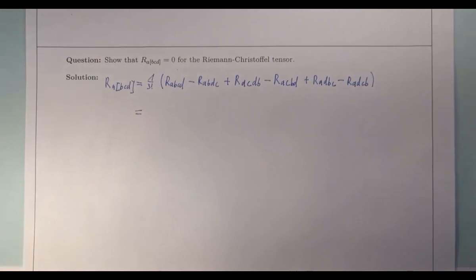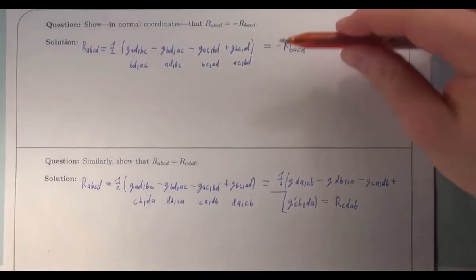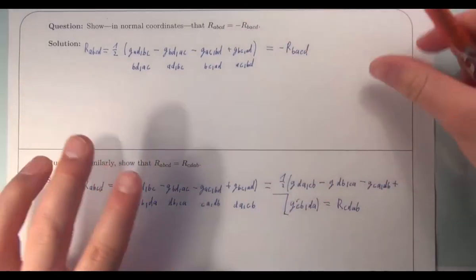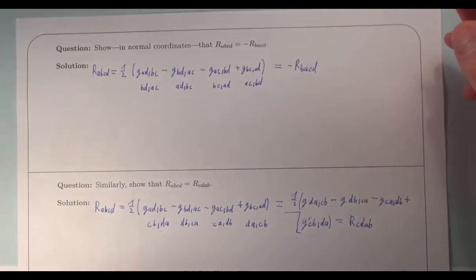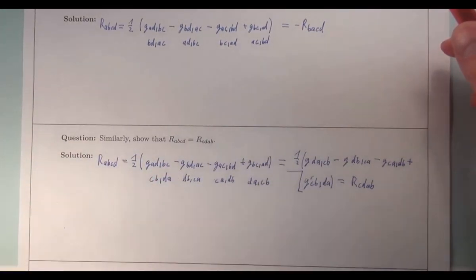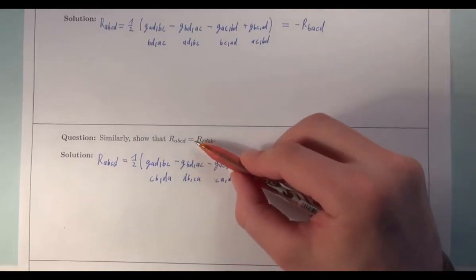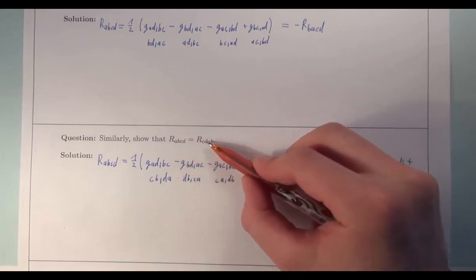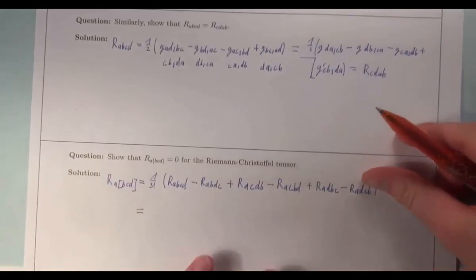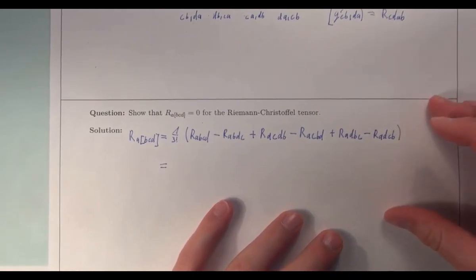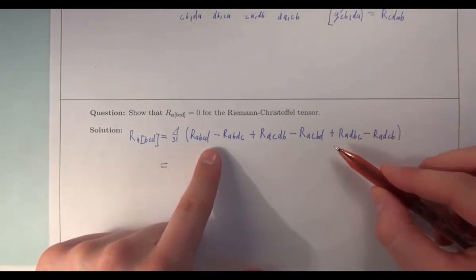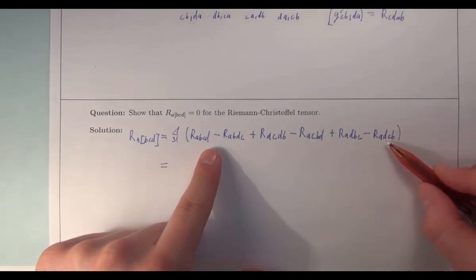What I need now is both rules from here and here together. That means I know that this is anti-symmetric if I exchange the first two indices, and I know if I exchange pairs of indices in this fashion, it's symmetric. In this sense, I can also exchange the last pair of indices and get a minus, exchange this pair of indices in this way, exchange here C with D, pick up a minus, do it again in this direction, and pick up a minus at all. So let's see whether there are things like that. And there is. R_ABCD goes with, in this fashion, I think it's this one.